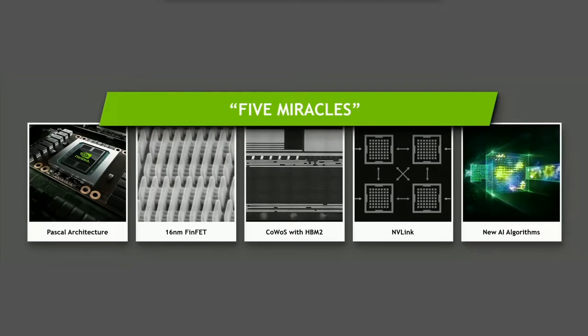First, the Pascal architecture — you saw some of the stats. This is also our first unified memory, so CPU and GPU can share memory. Preemption is such a vital thing for a first-class computing processor. Now we can run very long programs and preempt the GPU. Preempting thousands of processors is no easy task — preempting one processor is not so hard, but preempting thousands and thousands of processors at the same time is incredibly hard. That technology has taken us a very long time to invent. Ladies and gentlemen, Pascal has preemption.